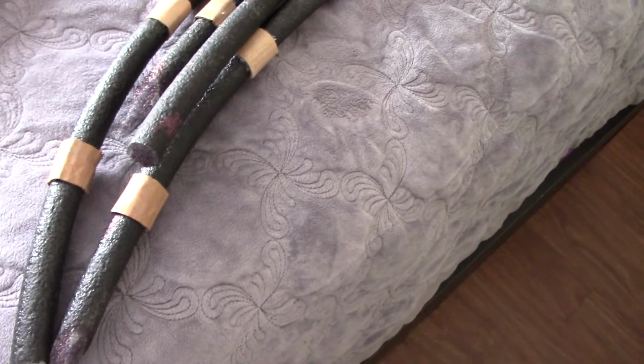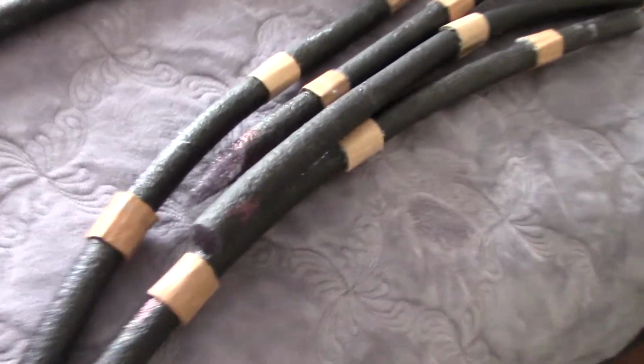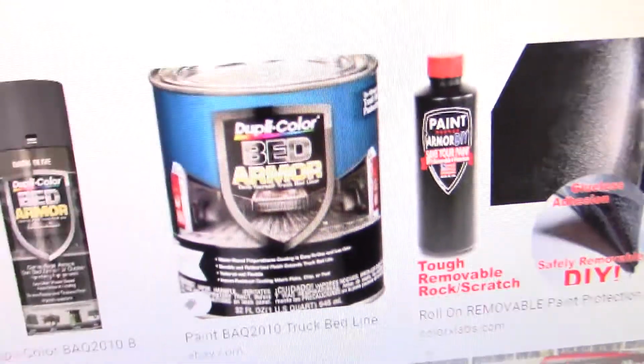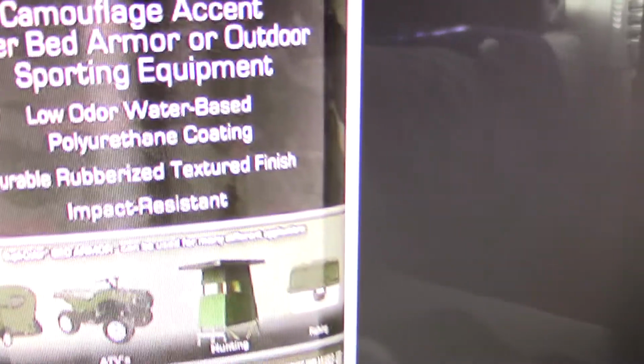So, yeah, hold on, I'm trying to show you guys something right here. Gotta show you guys what it looks like. Okay, so this is what I used. Now, I didn't use the big tub. It's not this exact color, but it's essentially this one. Black bed armor, duplicate bed armor. As you can see, somewhere around here. Oh yeah, low odor, water based.